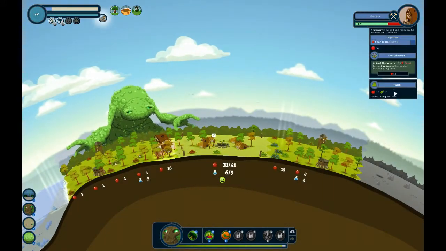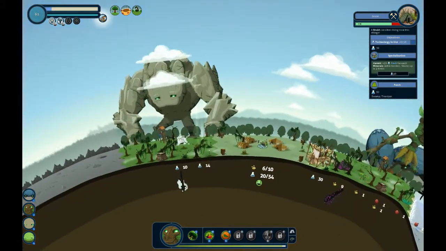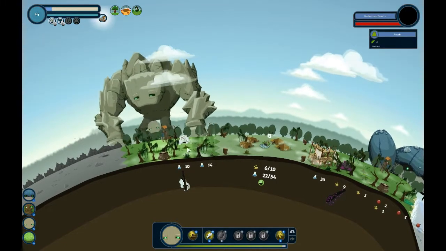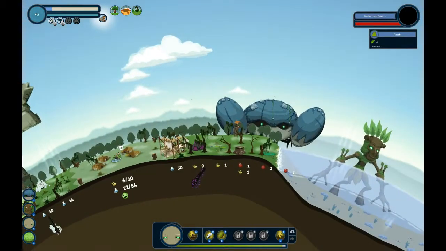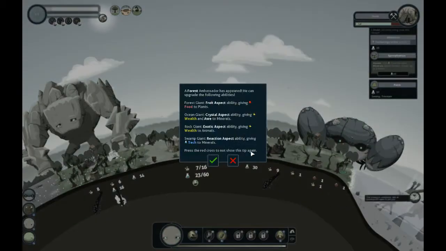What's our village over here doing? Have we got our food yet? No, we don't. What have we got? Technology in use? No. Precious mineral. That will still affect this one, I guess. That one. Oh, Jesus. So much.